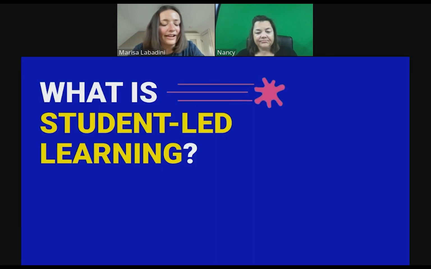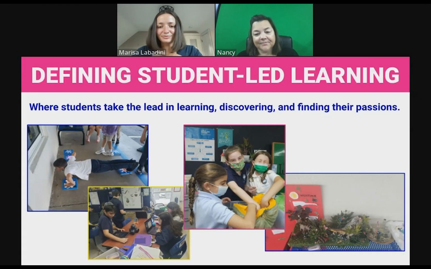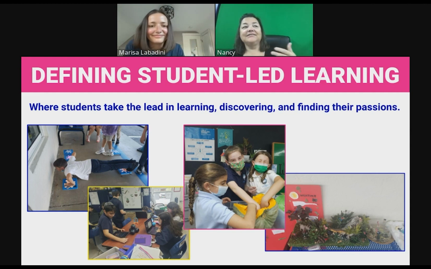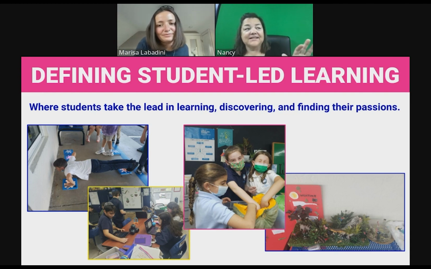Moving over a little bit into student-led learning, you've already mentioned a few great examples with your students, but I wanted to start off with just: what is student-led learning to you? Okay. So for us, student-led learning is where I give them the big idea, the standard that we're learning, what it says in the book that they're supposed to learn about. And I lead one part of the lesson, and then they take over and go deeper with it. So they start to discover more things.